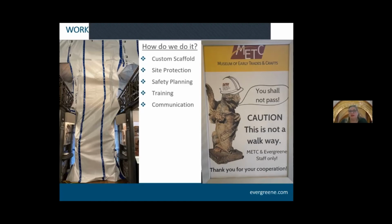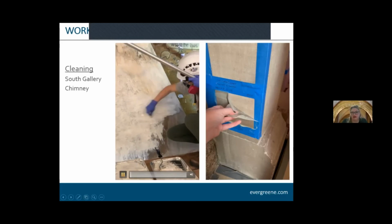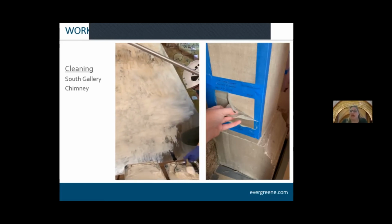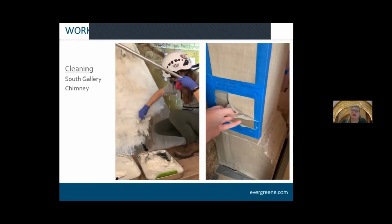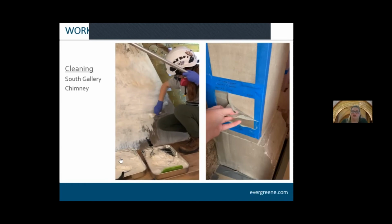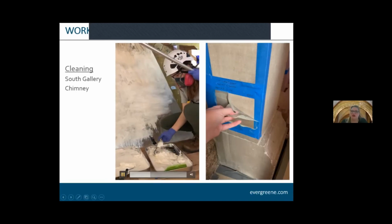So to go into a little bit more detail of some of the treatments that we're carrying out, here are our team members. It's a couple of videos I'm going to show. This is the latex cleaning product. The brush under the surface absorbs the lead that is on the surface. And then that totally dries. I'll kind of show you. It gets applied over all of these foam surfaces.